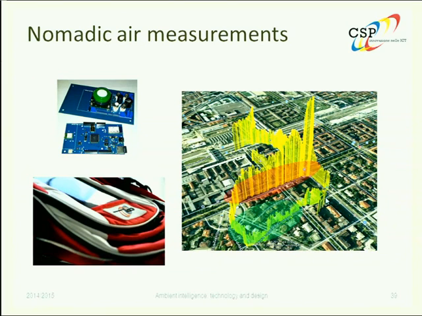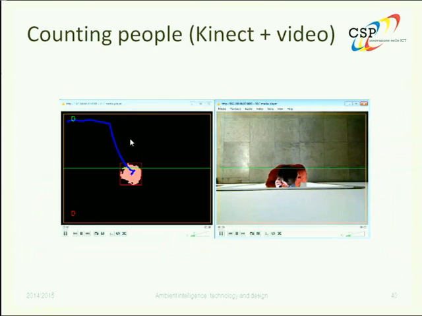And they collected the air quality, whether it was good or bad depending on the value they measured, in different parts of the city. So at the end of the trial, they had a map of the city where the actual measured quality levels were. And so it's a way of having the sensor going with you. It's not a sensor that you have in your smartphone. It's something else that you need to have. It will connect via Bluetooth with the phone and transmit the data.